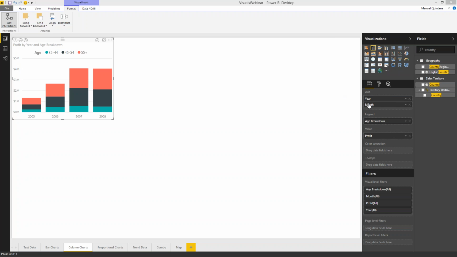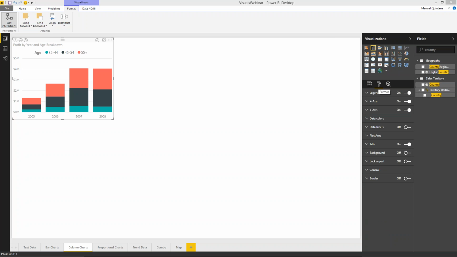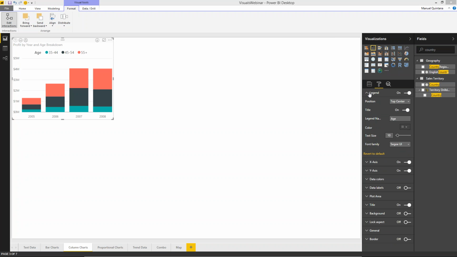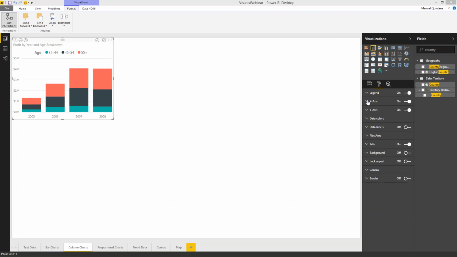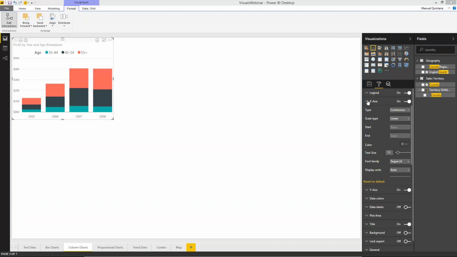I haven't done anything in this case, so we are seeing that there is a hierarchy here. So we have our year and our month. But as I dive into this, we can, of course, manipulate the legend, which I actually have. I've renamed it. This was known as age breakdown. I renamed it to age. I'm going to keep that. I've centered it, and I've upped the text size. Always important, always critical. Now, under x-axis for this, there's actually going to be something a little bit different and a little bit new here.